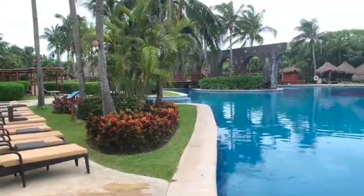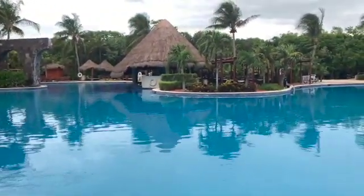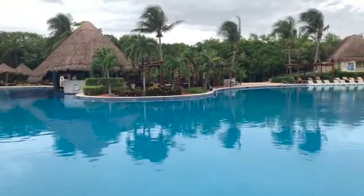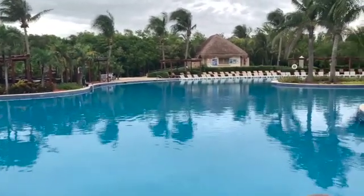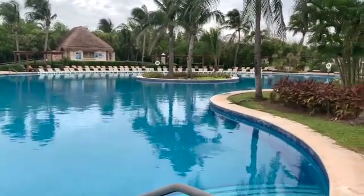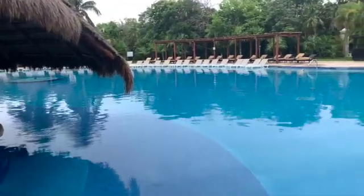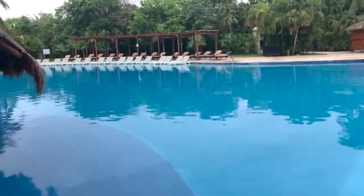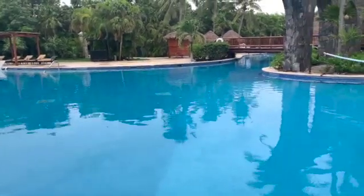So we are walking the property for a few minutes while we wait for breakfast to open. I'm going to take a second and show you some of the pool. This is the big party pool, and it is gigantic. Probably in the next 3 hours or so, this will be packed with probably 200-300 people out here. But it's a big, long pool, so there's plenty of room. You don't feel like you're on top of each other. But I did want to come out here and show you the pool real quick, because this is probably the only time of the day that it will be daylight and not have partying going on.